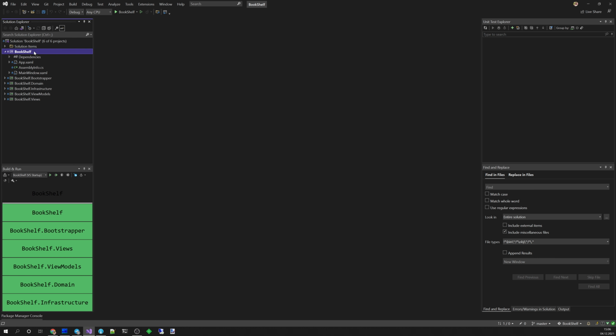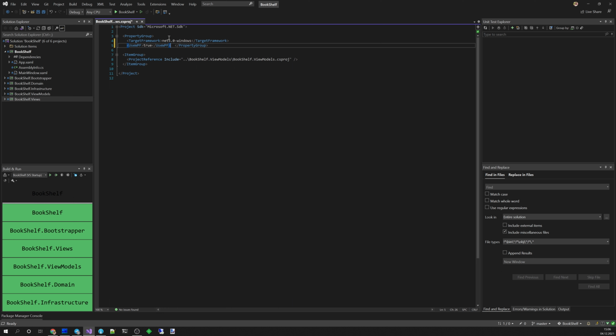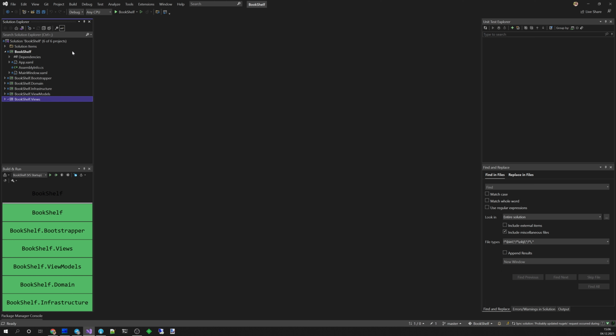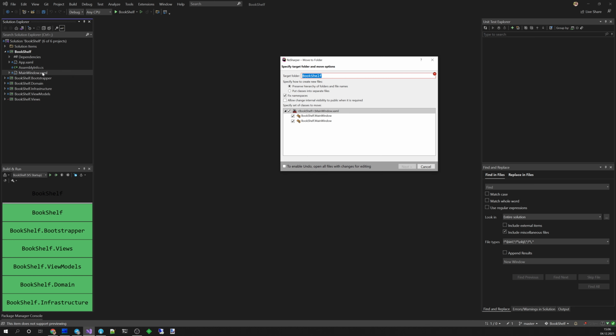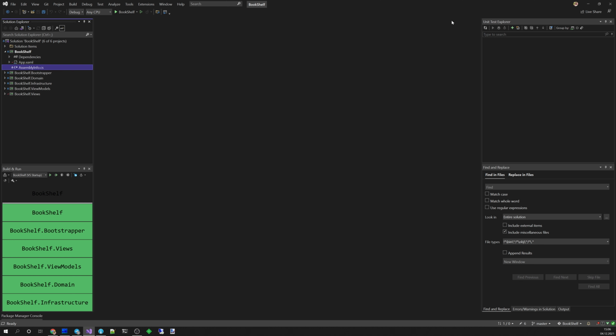To accomplish this, open the project file for the entry point. This project specifies a defined target framework, along with a UseWPF key. Let's apply identical modifications to the project file of the view. Retry moving the view. ReSharper alerts us about an issue with namespaces in the view, but it's not critical and we'll address it promptly. Confirm the relocation. Ensure that the view has been successfully relocated.